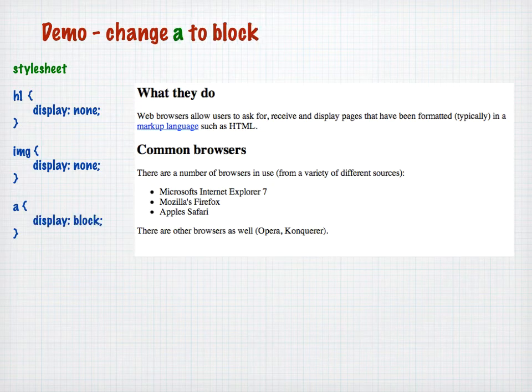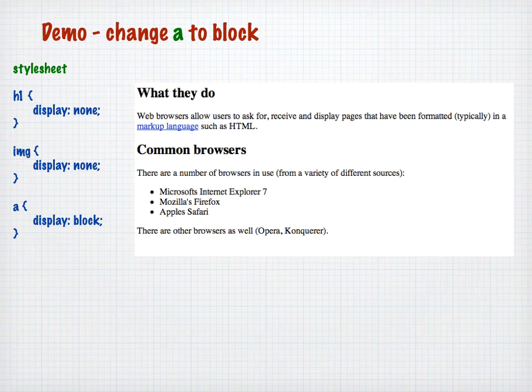We could change the way that an element is displayed by changing the nature of it. We know that anchors are inline elements. Well, what we could do is say that any anchors will be block level elements.